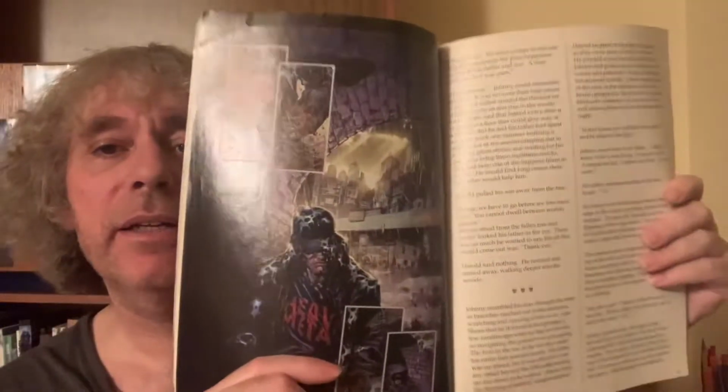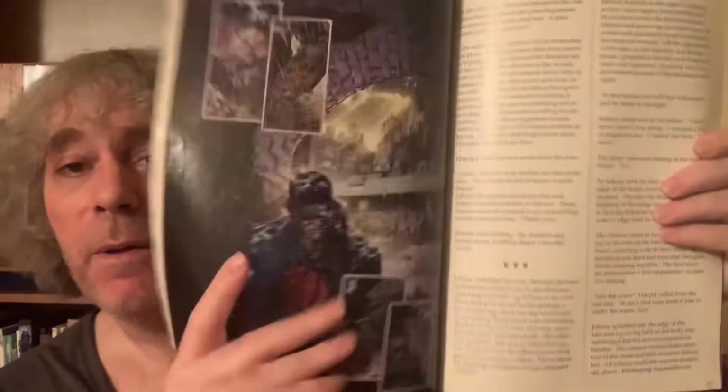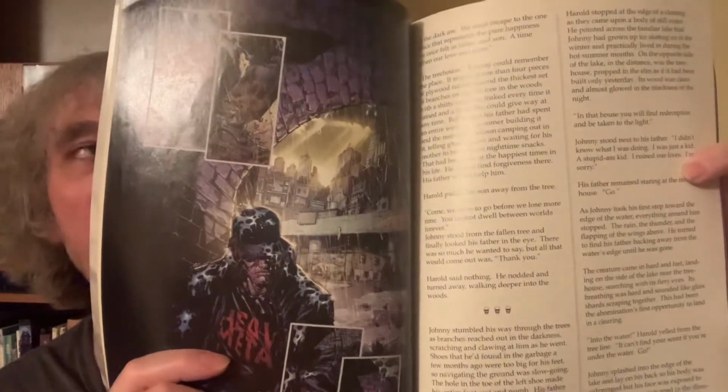So what they're doing is not a comic book exactly, but sort of a comic book, where they're doing a page of text and a page of art. I could see that working, one page of art and then a page of text. And what's weird about the art, though, is the guy's wearing a heavy metal t-shirt. So I don't know.